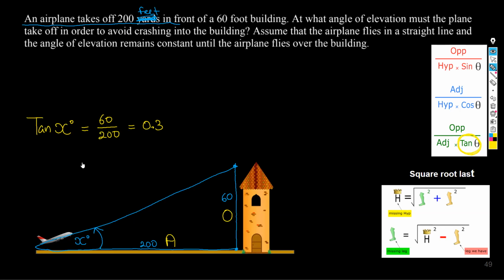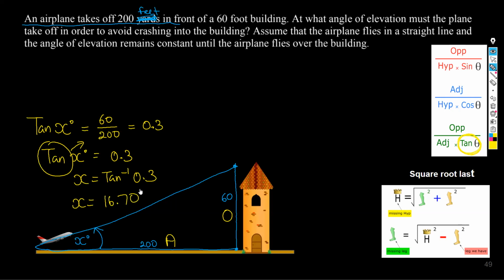You have to throw across the tan to get tan inverse 0.3, and that will give you an angle of how much? I should type it in second function, tan 0.3. You're getting 16.70 degrees if you round it off properly. So it was just a minor misinterpretation of where that 200 would go. But when they phrase the question like this, the horizontal distance on the ground is the 200.